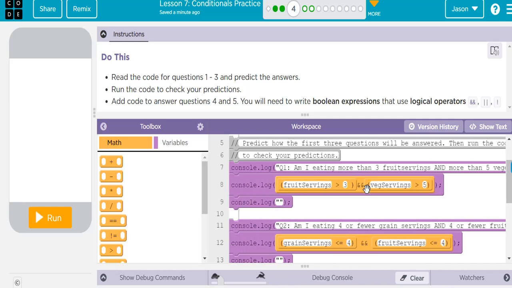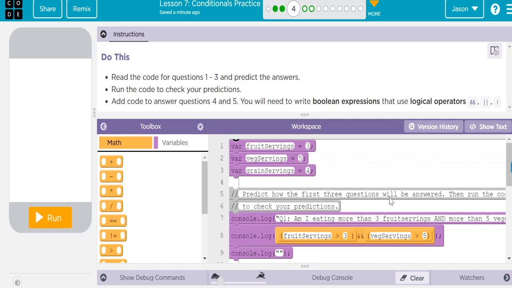And look at the Boolean expression here. It's compound, where we have fruit servings greater than 3, and then you got the symbol for and, veg servings greater than 5. And then it will evaluate that.